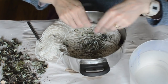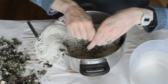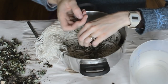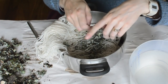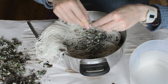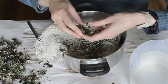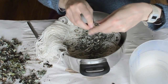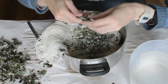One thing I'm also doing from sorting the lichens, I often just spread them out on a large piece of paper like this and then sort them into piles, usually by form. So this lichen is crustose, I believe. No, I'm getting it wrong. I'm going to put it in the notes. So it's this sort of more leafy type. I think a lot of it is Parmotrema perlatum, but there are definitely different types in here. I'm generally sorting them by the form rather than specific species, because there isn't really enough to sort everything by different types.